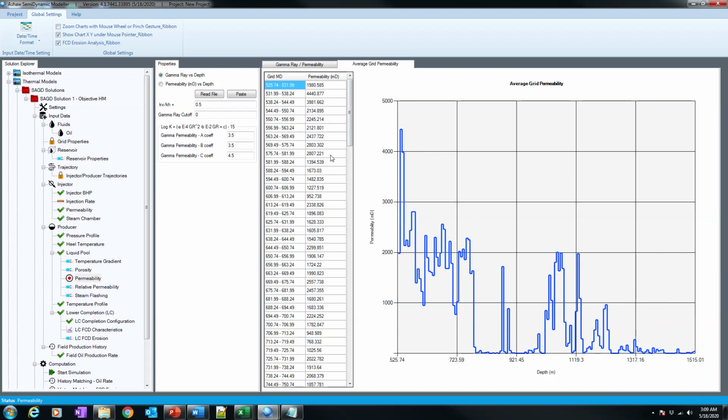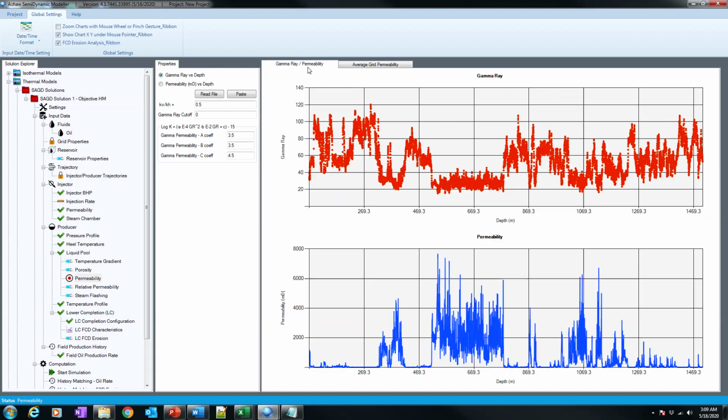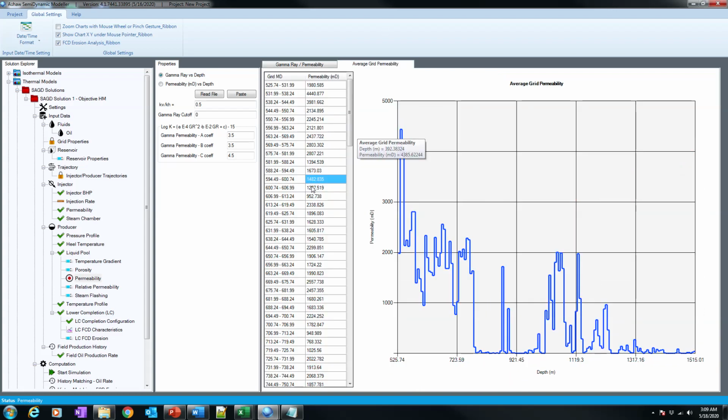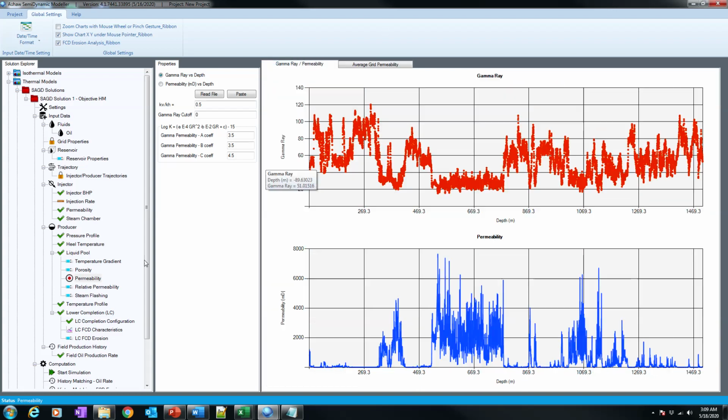You can change it by hand if you want. You can say, I don't like this value, you put yours. But in this case, we're not doing that. So you don't see the fluctuation because the average for every grid is happening here.